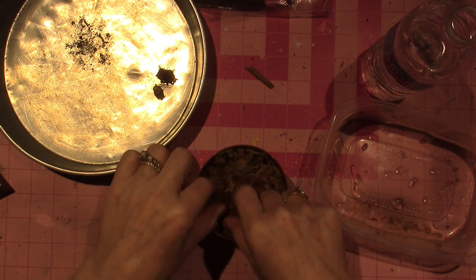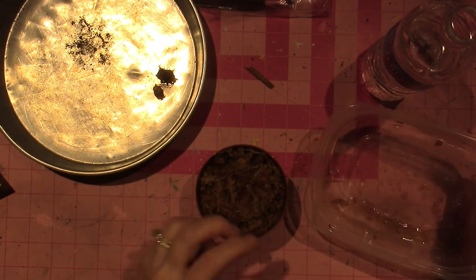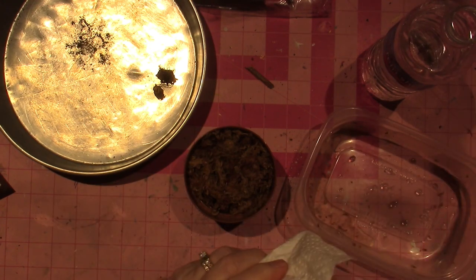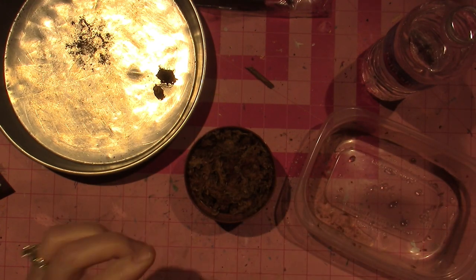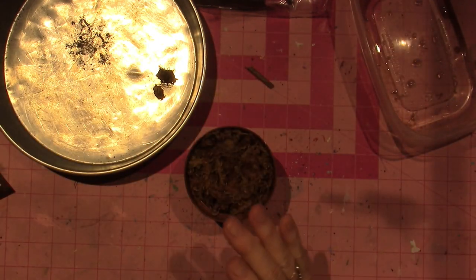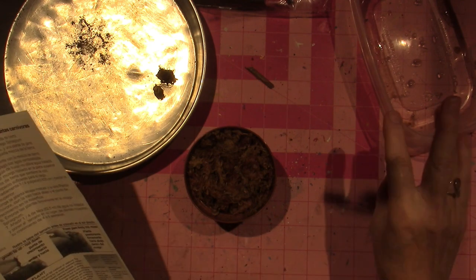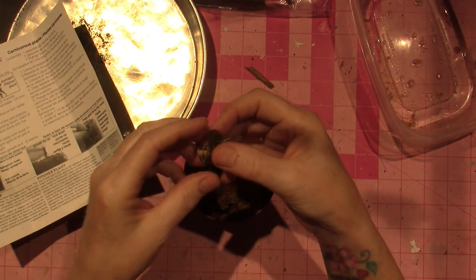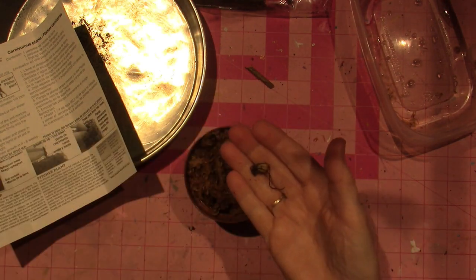All right, so this is like the little nest. I've watched a few videos of people propagating in sphagnum moss, and so I'm definitely going to be trying that. All right, so it says plant the dormant plants, roots pointing down. So I'm going to try and zoom in so you guys can see.